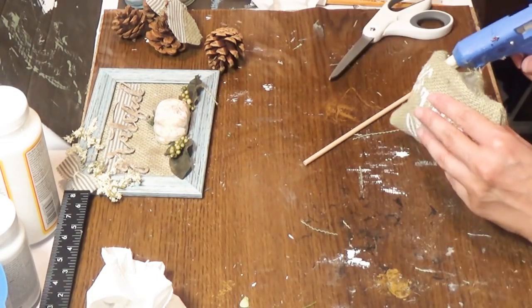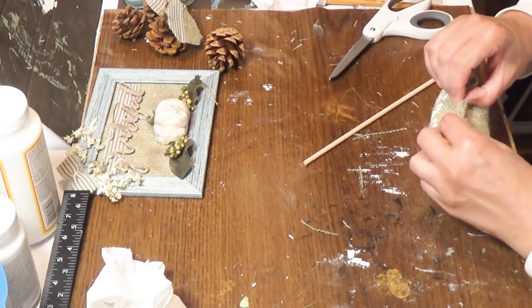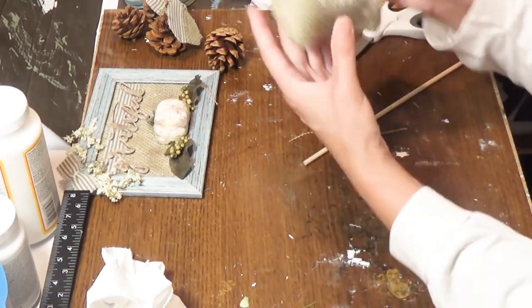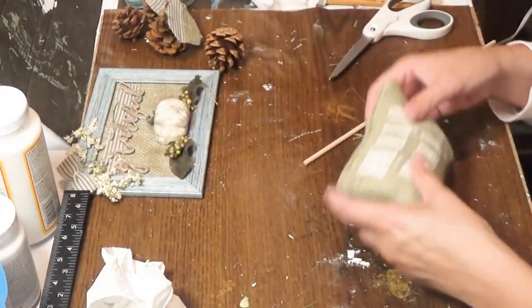And you can see as I fold in the bottom, I'm just going to hot glue that in place. Be careful because it is hot and there's little holes. This is done, but I will show you the finished product when this whole vignette is done. Look how cute that is. All right, DIY number 9, Autumn Burlap Banner.